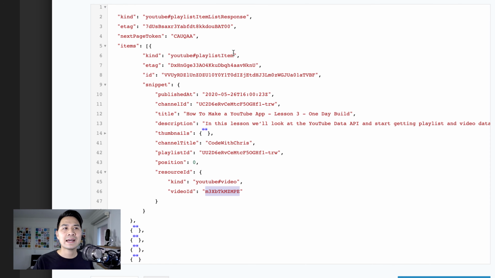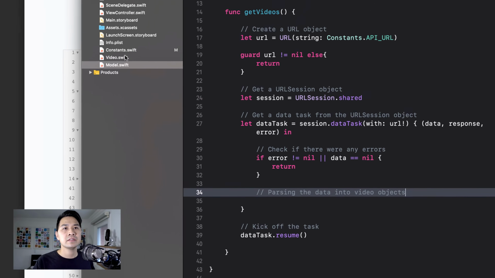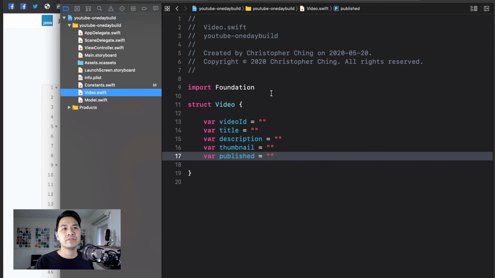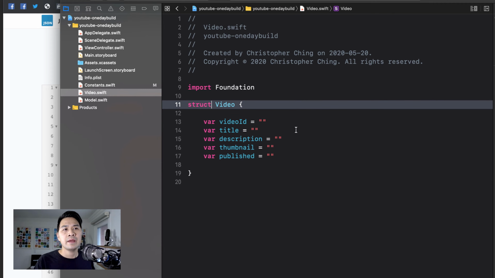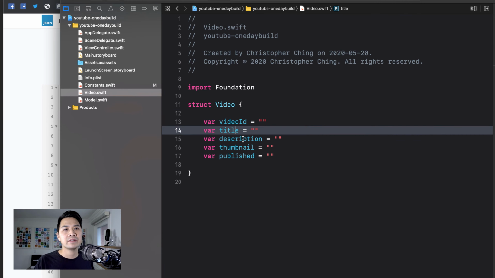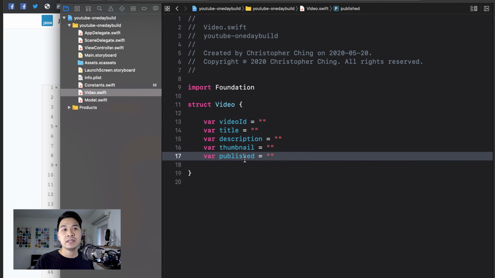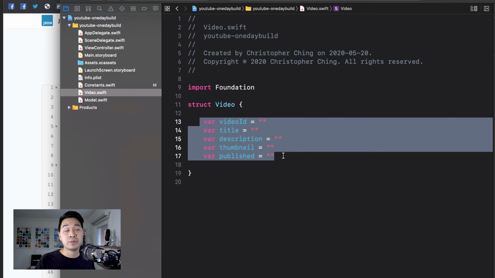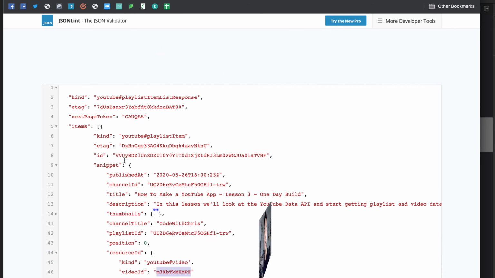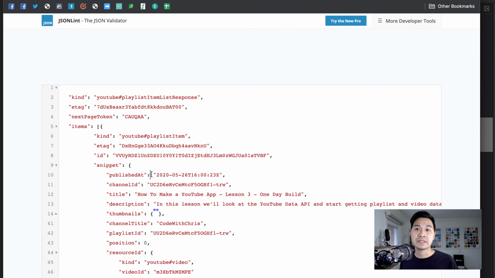So if you take a look at what we've got here in our Xcode project, we have a video struct. This is what we declared. And we have these properties, video ID, title, description, thumbnail, published. These are all the properties we need to set from the JSON data that I just pointed out to you right here.